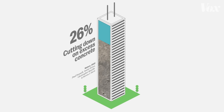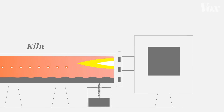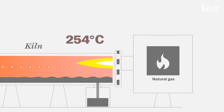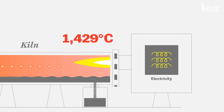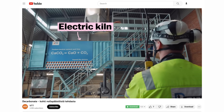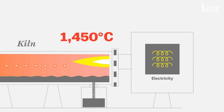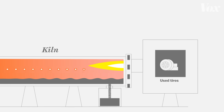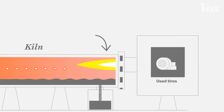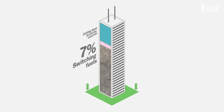We'll have to do more, and the next place to start is how cement is made. Looking at the 40% of emissions that go into firing the kiln — typically, cement plants use coal, petroleum coke, or natural gas to heat the kiln to 1,450 degrees Celsius. You could electrify that, but it's really hard to achieve that high of a temperature with electric heat, though some startup companies, like a Finnish one, are trying. Until then, cement plants have started to just burn different things. The high heat makes cement plants a good place to incinerate industrial waste, trash, or tires. The limestone basically scrubs out any nasties produced in the flame and stops them being emitted into the atmosphere. Switching fuels can cut emissions by roughly 7%.